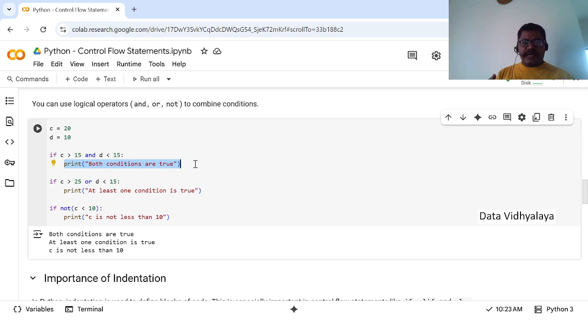If you want a clear idea, go back to the operators and check how the logical operators work. If both conditions are satisfied, only then will the and condition execute. If either one condition is true, then obviously or will execute. Not means if something is true, it becomes false, and if it is false, it becomes true. Based on that it will execute. So that's how we integrate multiple conditions. It's very easy; practice and go back to the logical operators to understand them.